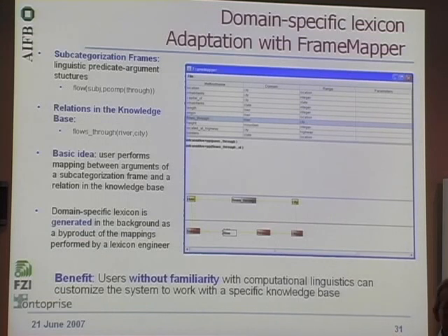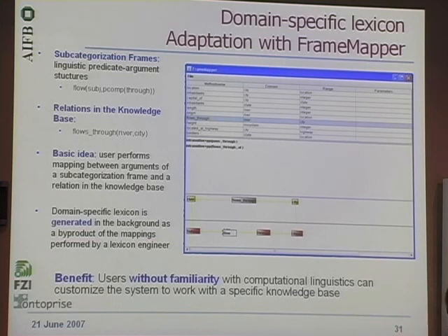So those are the predefined links that are relevant for our domain. And then the second question is, how is that reflected on the linguistic level in the kind of lexical elements you have to define for your lexicon? So you find here that notion of predicate argument structures that are well defined for verbs in that context. So you know that verb flow comes with a subject, and then it comes with a prepositional complement that defines through which object that element is really flowing.